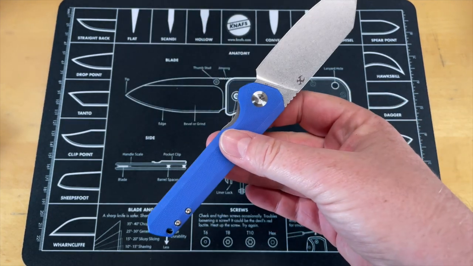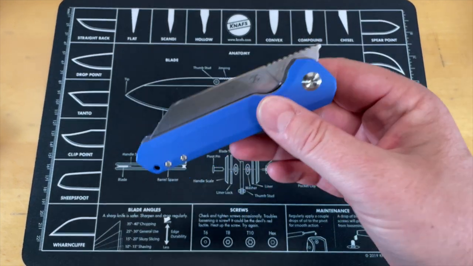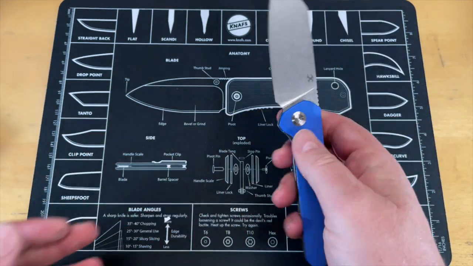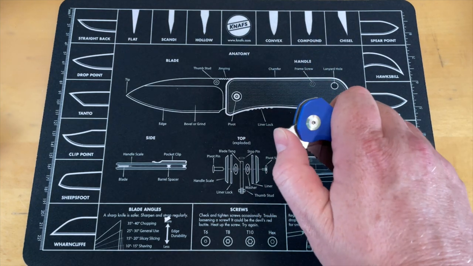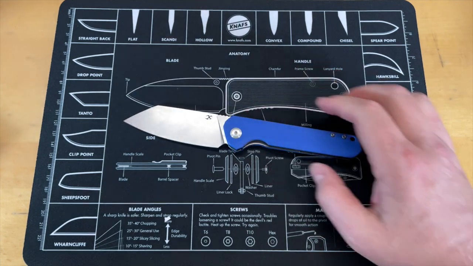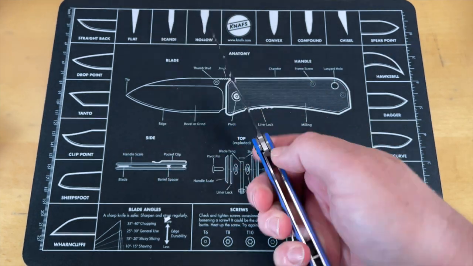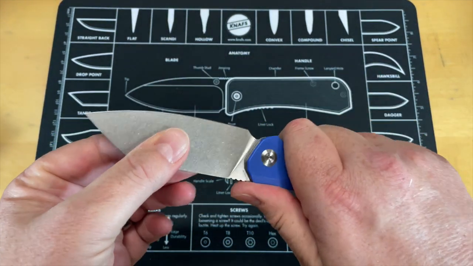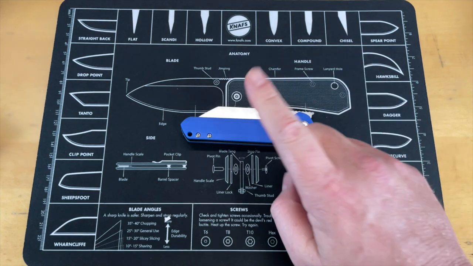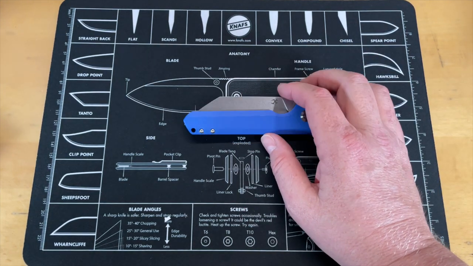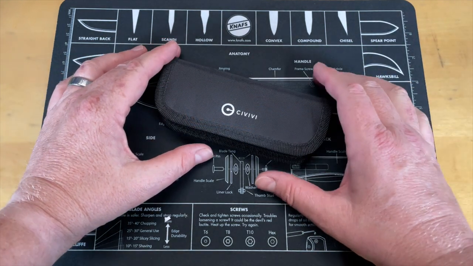The nice thing is it's got a really clean look because it doesn't have a flipper tab, but putting a thumb stud on that would definitely make it—that's just almost natural that you would want a thumb stud. When you give me a front flipper with no other means of deployment, I'm immediately going to not like it. We might not even wind up doing a review of this. We may do a first day in pockets and then not do a final review. I think it will cut well but I just think that it's going to feel awkward in the cut.